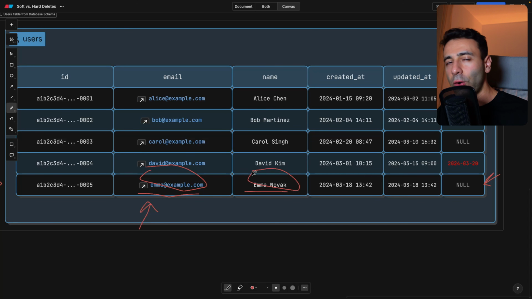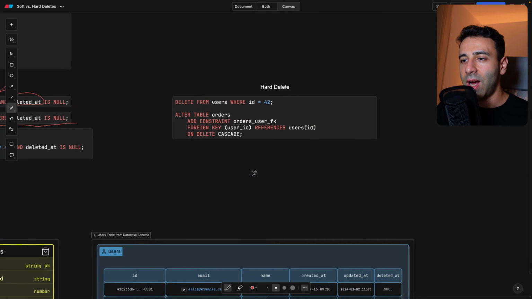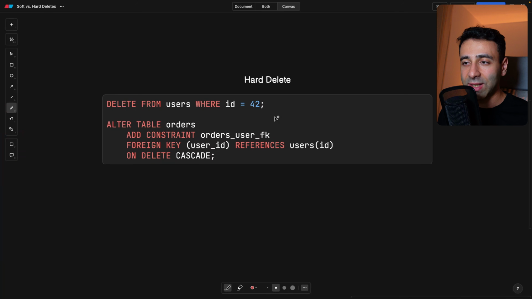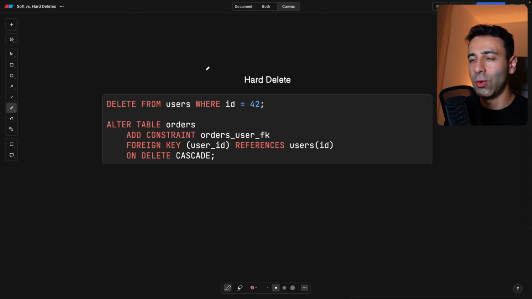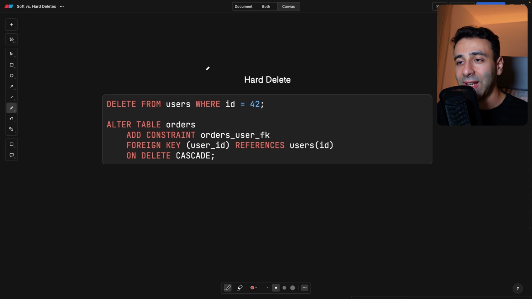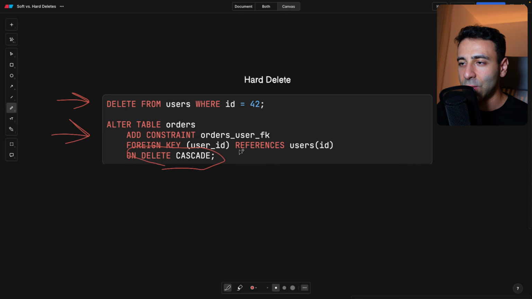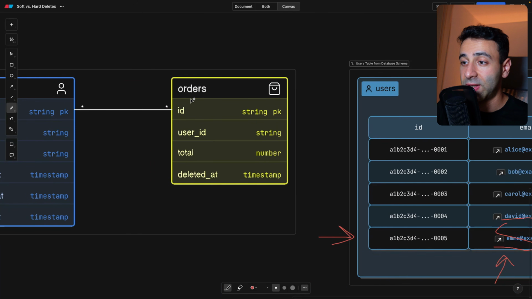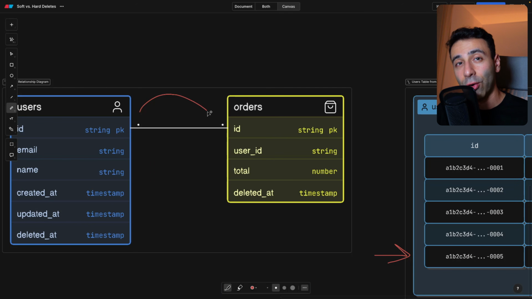Now, you can also do a hard delete. Okay, hard delete is not easier, right? It can still go wrong, and you might still have some remnants of your user, so you're going to end up with some stale data. But the best way is actually just doing the delete, and all the other tables that reference this user ID are going to have this cascading. All right, you're going to say ON DELETE CASCADE, meaning every time this user is deleted, the orders of this user are going to be deleted automatically.